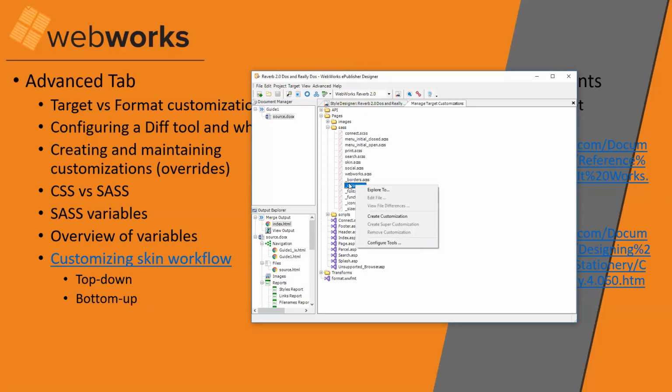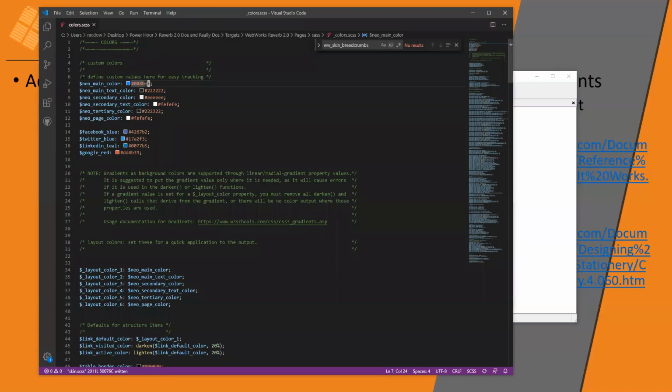So let's start with the colors. Really all I have to do to customize the skin is to create a customization of the colors CSS file and then edit that. What's nice here is the way this file is laid out. It's kind of a top-down organization. At the very top are my theme color values. I can basically set these color values, and you'll see that they'll propagate throughout the entire output. What that means is I can set one color and it will show up in many, many places. And that really reduces the amount of work you have to do.